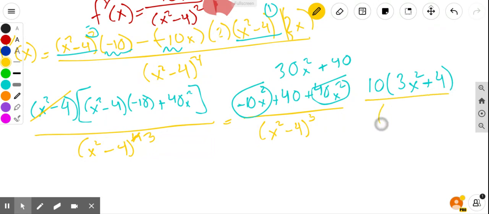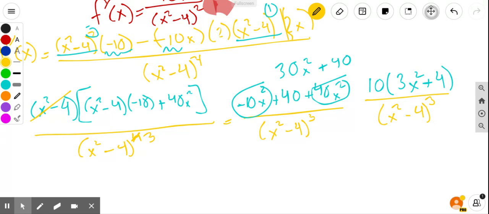All right, and if you're asking yourselves, Mr. Rodriguez, why and how would you think to do that? I didn't. I spent 7 minutes trying to do it the other way where I expanded the denominator, realized what a terrible mistake that was, and went back and did it this way instead. So yeah, the other way I did it didn't work. I wasted my time, and that's okay because I came across this way now.